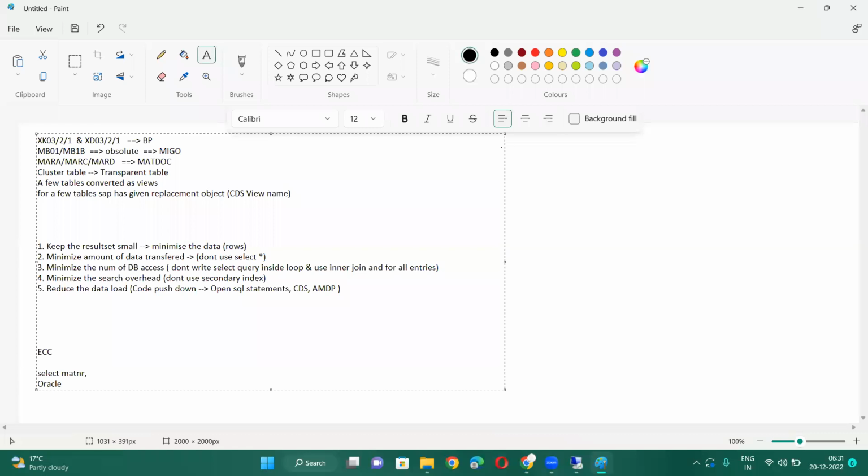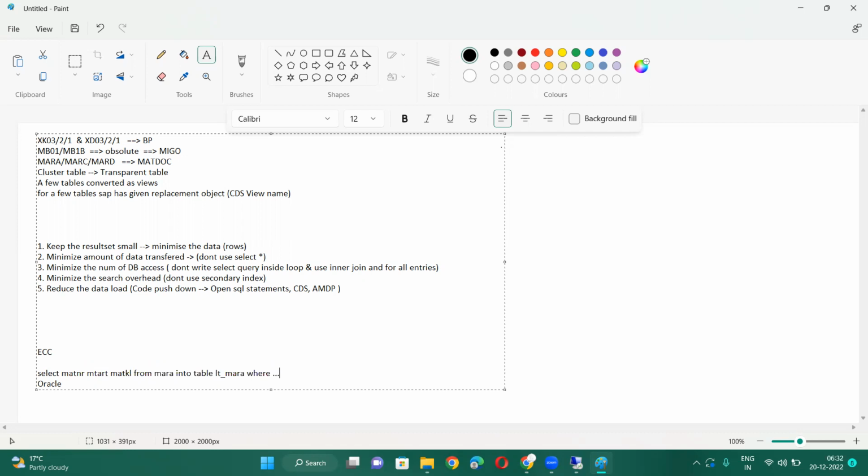Now in the application layer, I will write one syntax like select matter something. This is OpenSQL syntax.